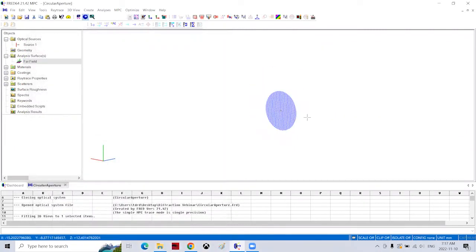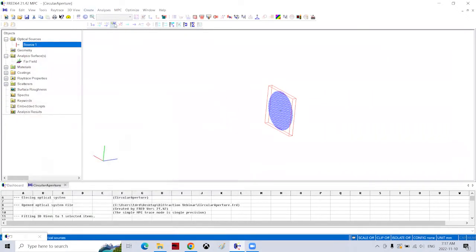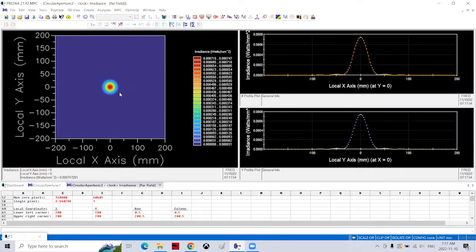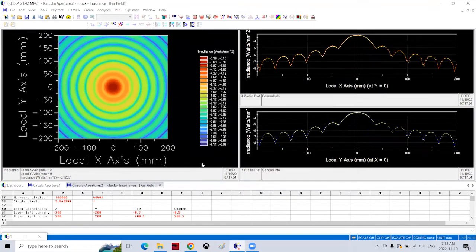And really, that's all I need to do a diffraction simulation of a circular aperture. It's really quite straightforward. The fact that I've defined a coherent plane wave, this is a plane wave source, of this aperture size is equivalent to an infinite plane wave passing through a circular aperture. So I've already, just from the source choice, will be including diffraction effects. And just to prove that, all I'd need to do is create the source, calculate the irradiance, and here at 2.5 kilometers in the far field, put it on a log scale, and there's the expected Airy function.